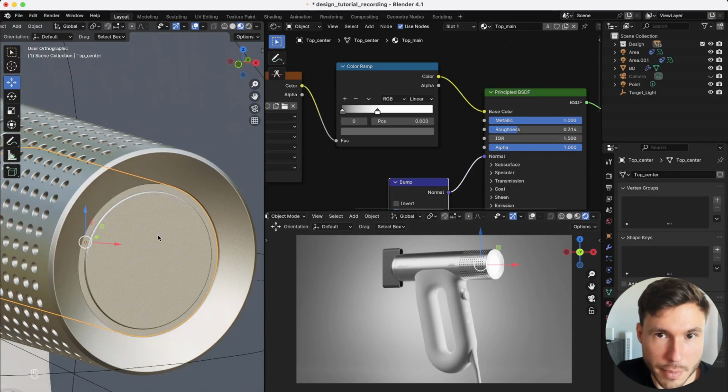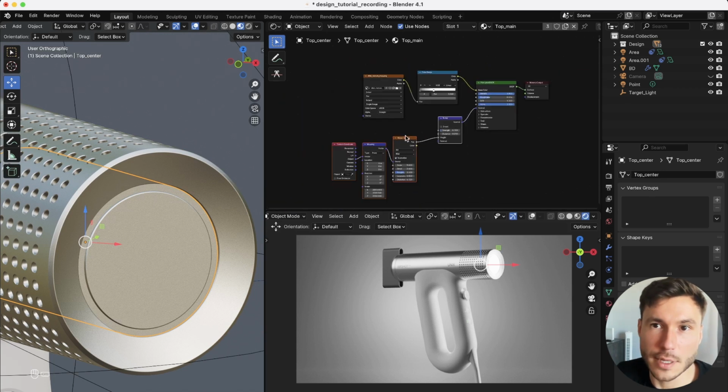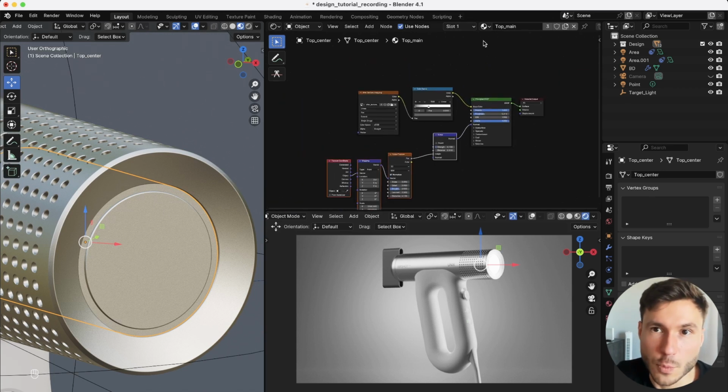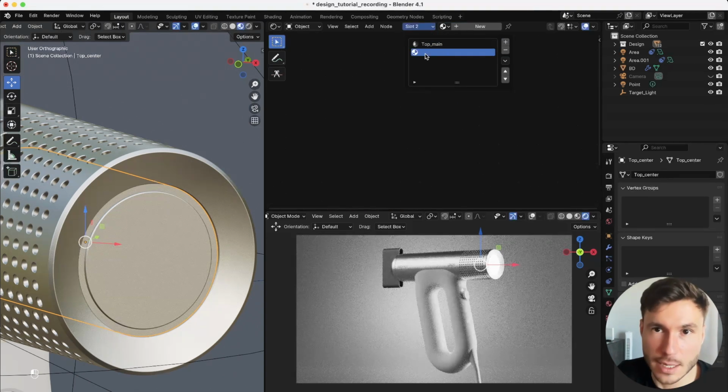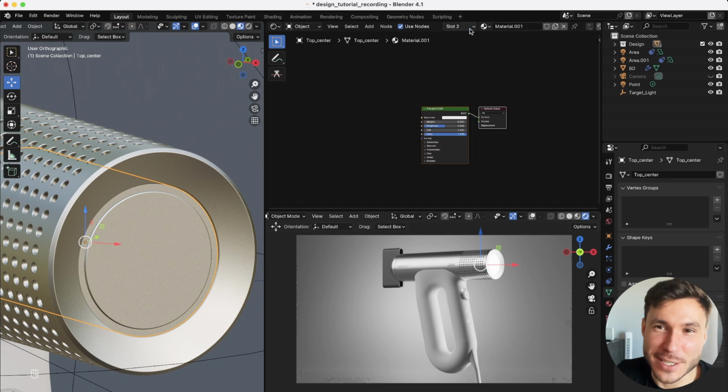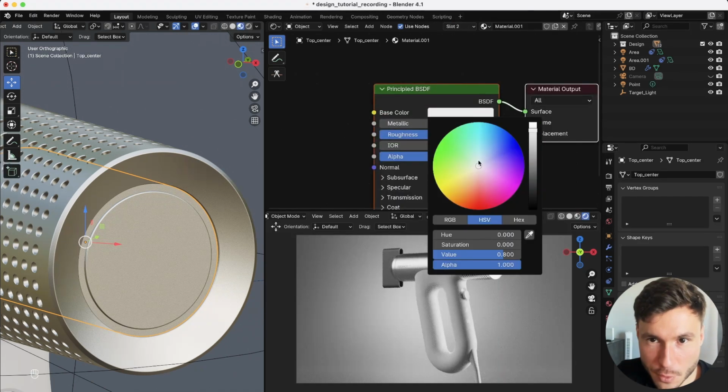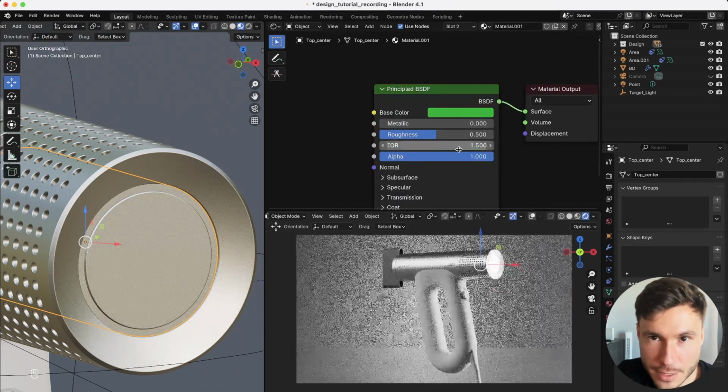So yeah, it's this middle part, but you see we have already a material applied to that. So we have to add a new slot to this material. So go to slot and press the plus at the top. So you have a new slot, and now you can press new, and you can just give it a nice green.